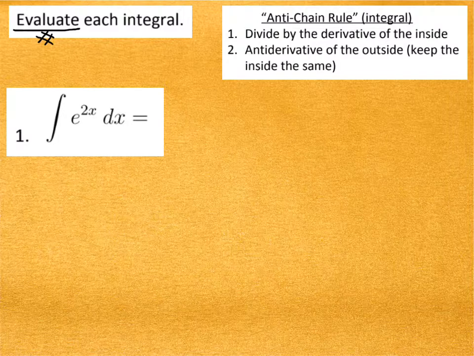And just as with the chain rule, our most important first task is to identify what the outside function is and what the inside function is, for which I'll be using the colors red and brown in this video, kind of like a red M&M. So what do you think? What is the outside function in this case, and what is the inside function when we look at e to the 2x?